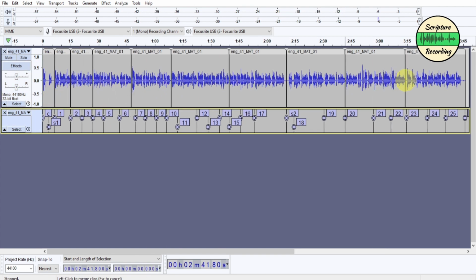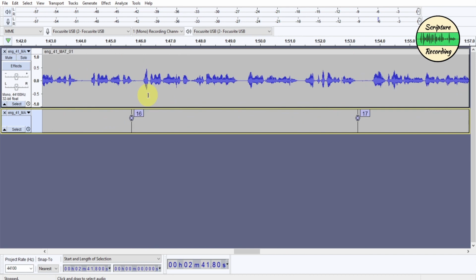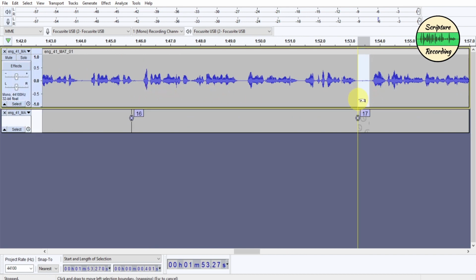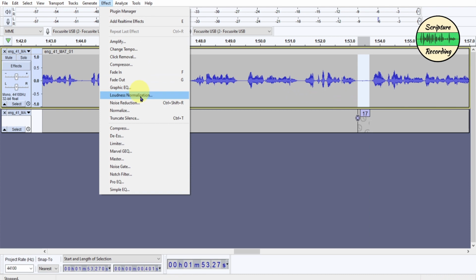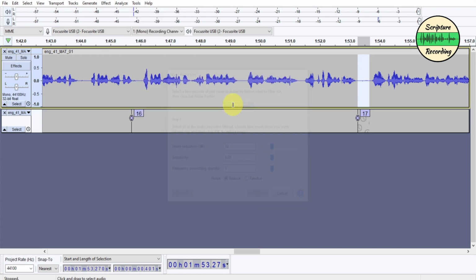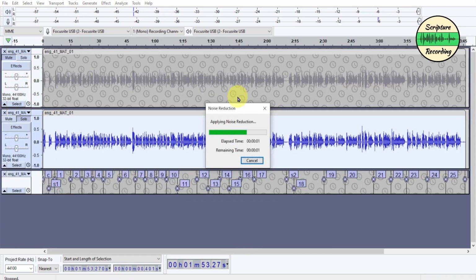So now I have this here, and now I want to have the people proof it. You saw this before, but we're going to do it again. I can go in here and find some noise, and listen to this noise to see if it's okay. Then I go to Effects, Noise Reduction, Get Profile, and then I can do my shortcut to make the master. It's going to duplicate it, and now it's going to master it.